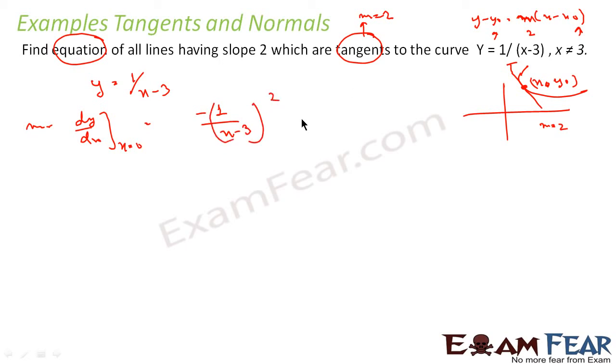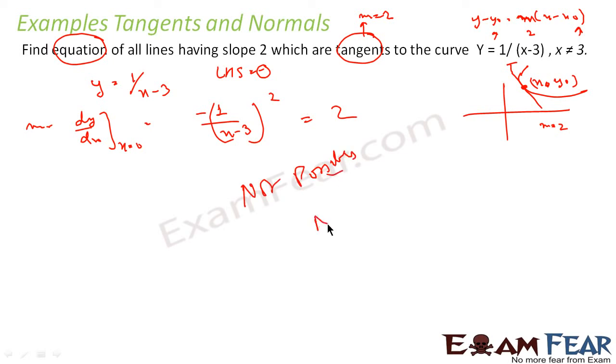And this value is given to be... First thing is to find the value of x for which this is true. But if you notice, this whole thing is positive. Positive into negative is negative. So the left hand side will always be a negative number, and this guy is always positive. This is not possible. So the value of x is not possible.